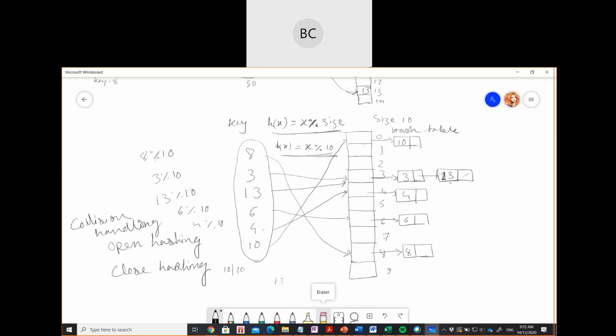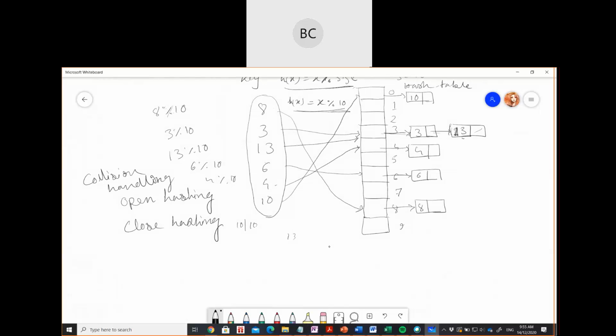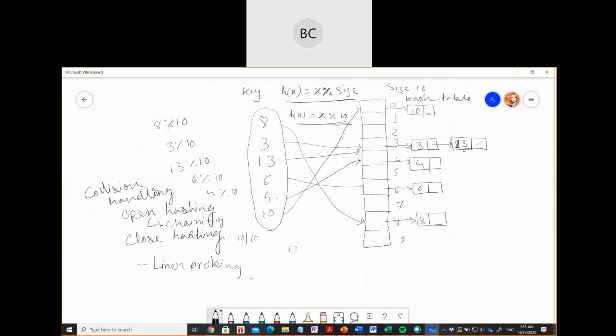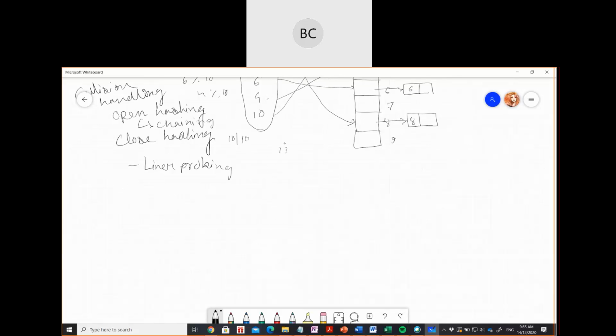Now the next approach is closed hashing, and one of the very popular ones is linear probing. This is your closed hashing, and open hashing is also known as chaining. Everyone, is chaining clear? Just let me know.